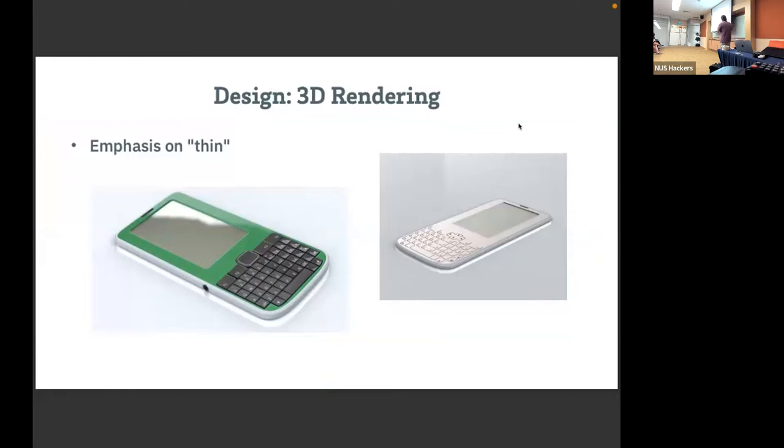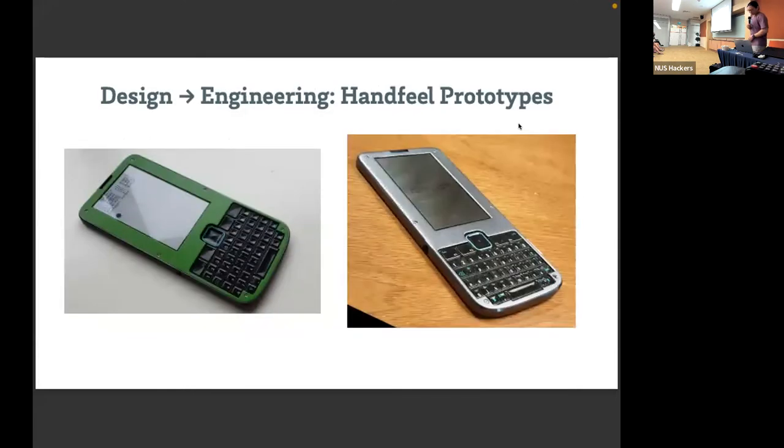Before we got into any circuit design, I have a little tool to render what the thing looks like, so we can see how the light plays on the surface, what the thickness should look like, and what makes it look thin. There are a lot of tricks you can play, like beveling the edge of a product makes it look thinner than it really is. It's the same trick as those shirts with slimming stripes, playing with the light on the device to thin it out. So we played around a bit with that.